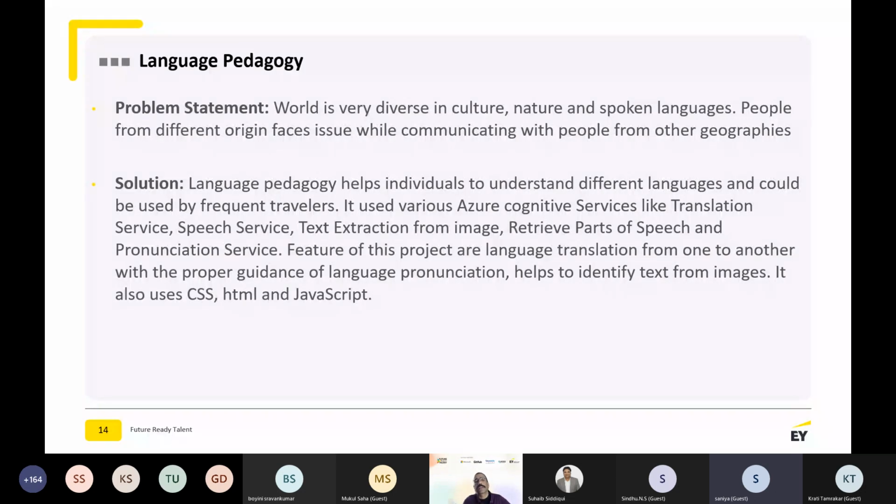And in general, this person who submitted this also had CSS, HTML, and JavaScript as part of this project. So for sure, the person must have used some IDE like Visual Studio Code to put it. Again, there are other IDEs also possible, but we mainly suggest Visual Studio Code because it works very well with Azure and a lot of plugins are available there.